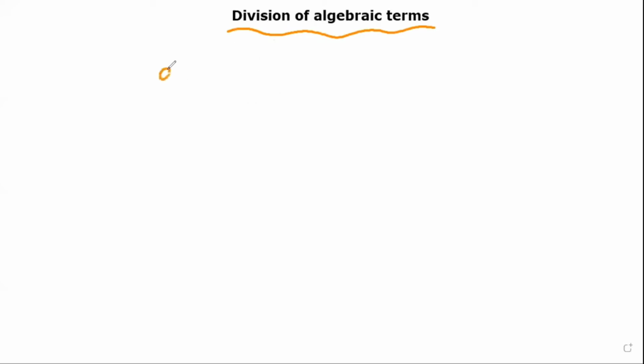Supposing we have 9a squared, and we want to divide that by, let's say, 3a. When it comes to division, it matters which term you are eliminating with which term. You cannot cancel two terms that are not the same. The easiest way to look at it is to expand. I usually like to teach children how to expand. So 9a squared is basically the same thing as 9 multiplied by a multiplied by a. I think that makes it a lot easier.